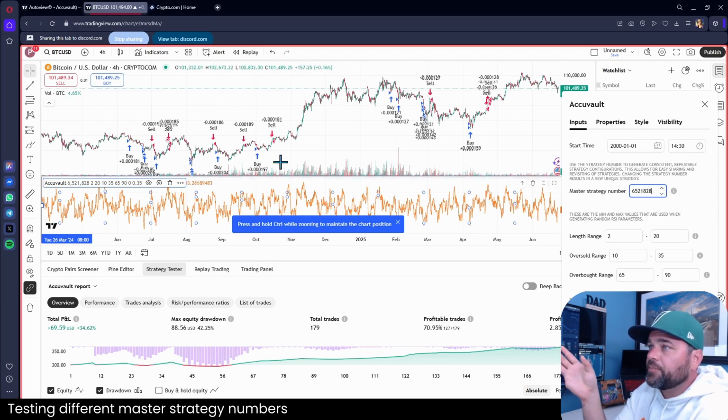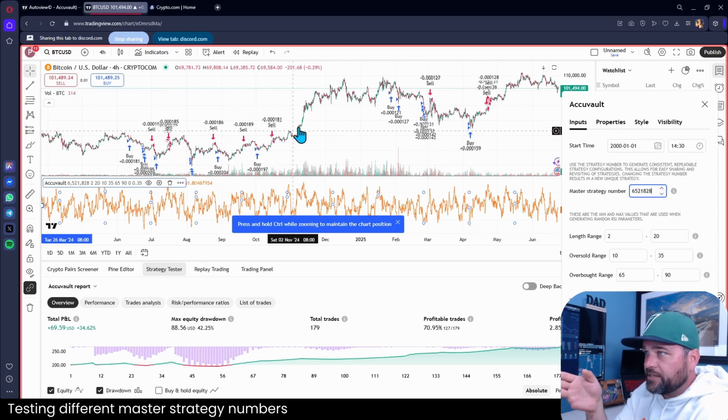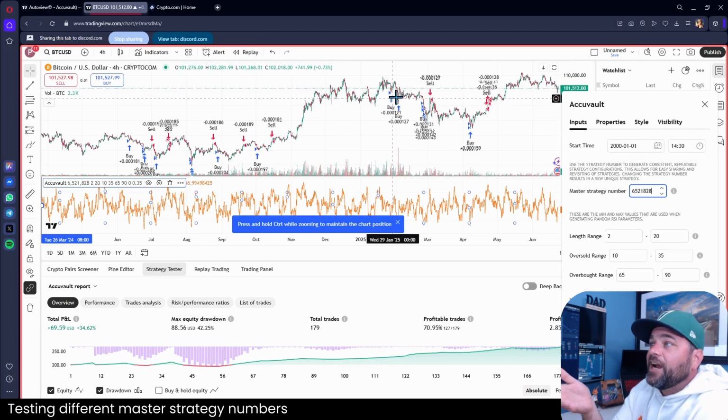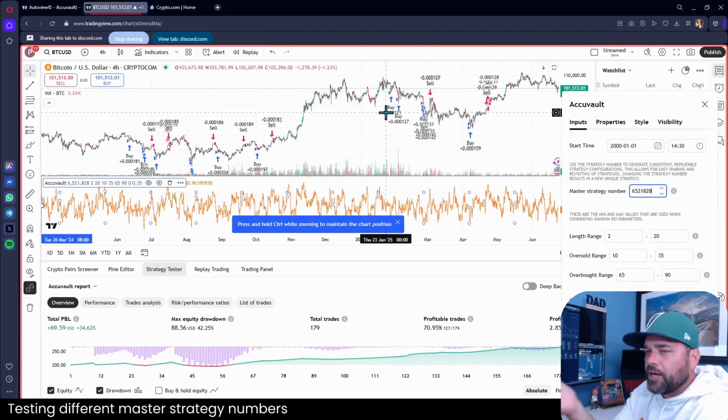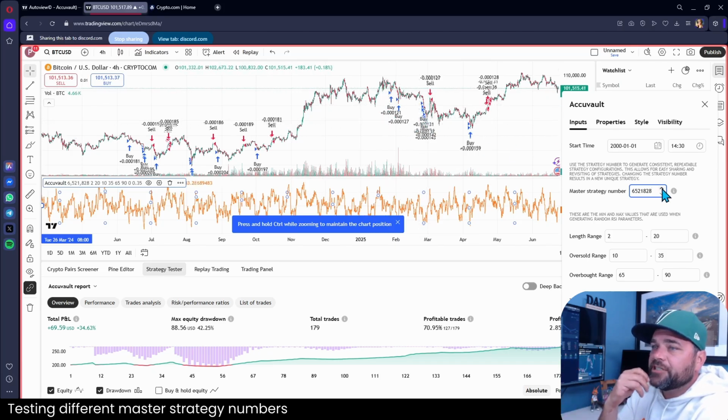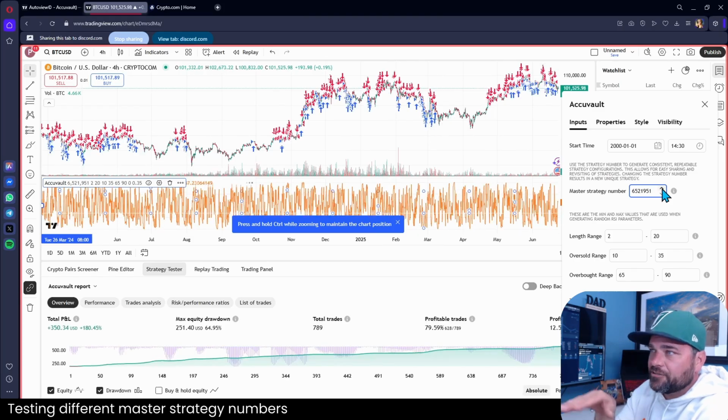You sold all your Bitcoin right around the middle of the chart there, yet you're out of Bitcoin. It ran up, and then you started buying again right on the top. So probably not what you're going to want to do. So we'll just kind of go through the strategy numbers here until we find something that shows more buys on the left side.